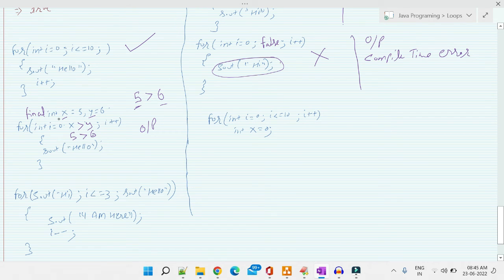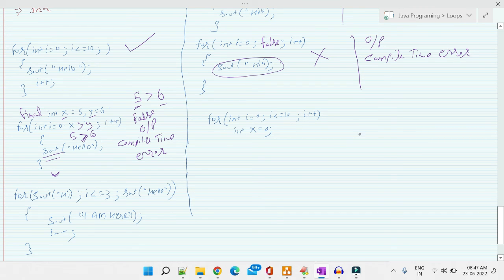That's why in this case the compiler replaces the values of x and y and evaluates the expression. If it returns false, then the same case applies as before: the body of the loop will never get executed. That's why it is giving us a compile time error, unreachable statement. I hope this is clear.